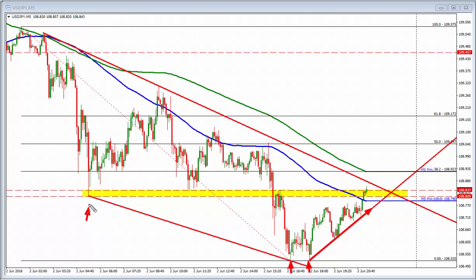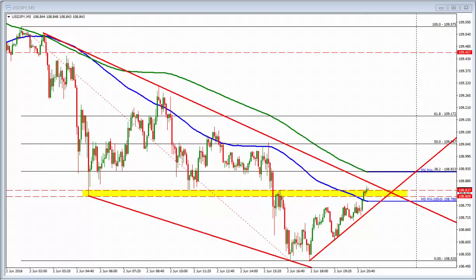We are just right now trying to get above what I call the minimum objective of a move higher, and that is to get above this 108.81 to 84 level. You can see the reasons why I outlined that level as a level to get above and stay above, and we're trying to get above that level right now. Now, because the market's been trending to the downside, we do have other resistance levels above that are going to get in the way here. It's not easy to retake what was taken on a move to the downside or a move to the upside for that matter.